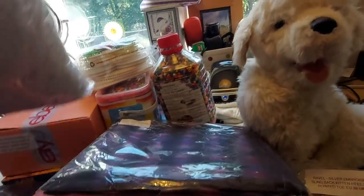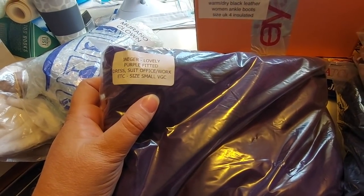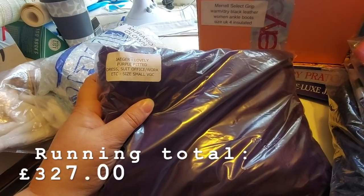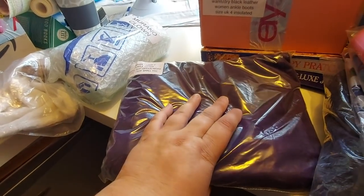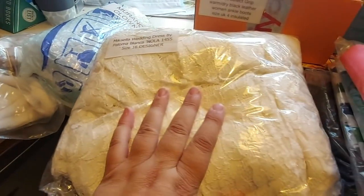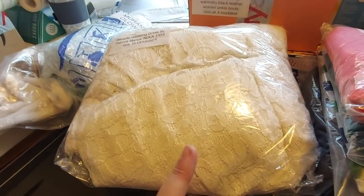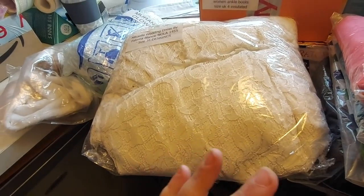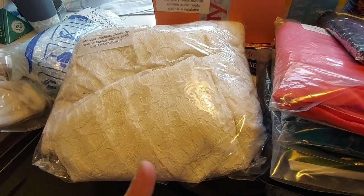Also on a 2.99 auction start was this Jaeger dress — a really beautiful dress with a decent picture, but it ended up going for just £3.19 plus postage. It'll be a 50p sack item so £3.19 for a Jaeger dress is appalling. However, this next one makes up for it: another 50p sack item — a designer wedding dress — and this has gone for 80 pounds plus postage. I'm not getting too excited until I'm sure she's going to keep it, because wedding dress buyers can be very particular.